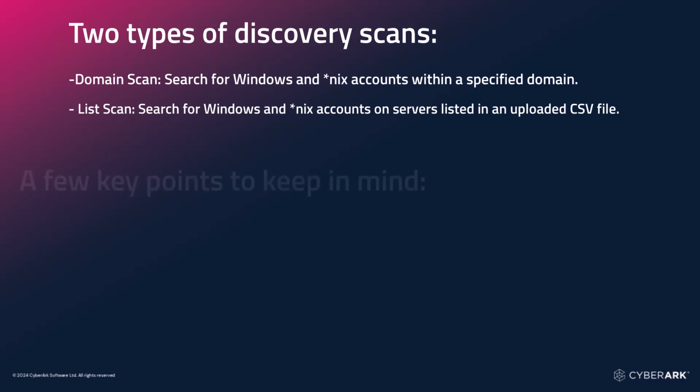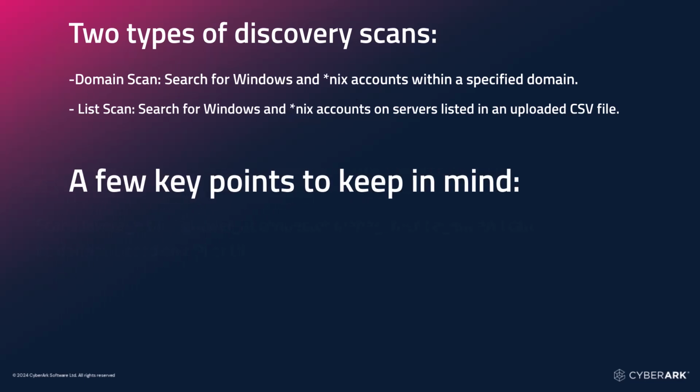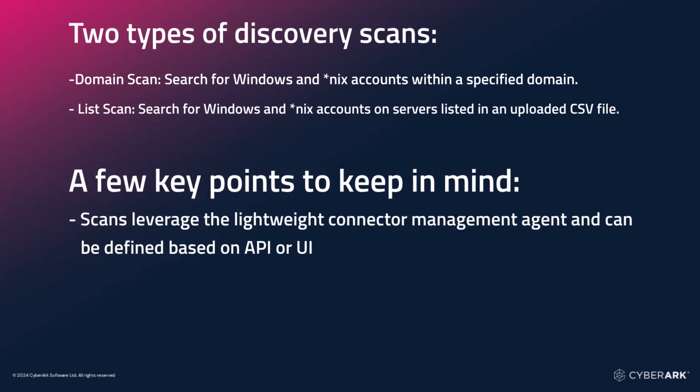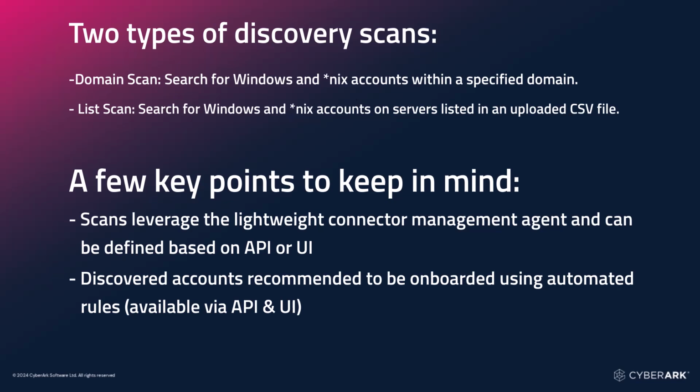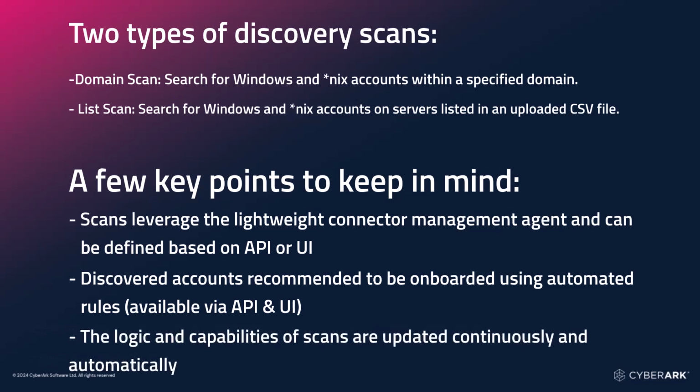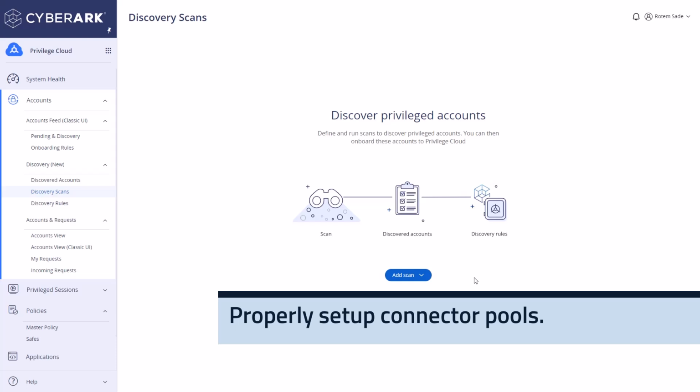A few key points to keep in mind. Scans leverage the lightweight connector management agent and can be defined based on API or UI. Discovered accounts are recommended to be onboarded using automated rules available via API and UI. The logic and capabilities of scans are updated continuously and automatically. Before running a discovery scan, make sure your connector pools are properly set up in the system.